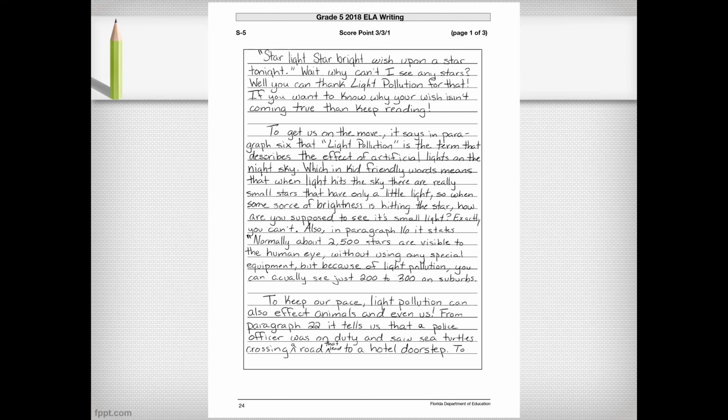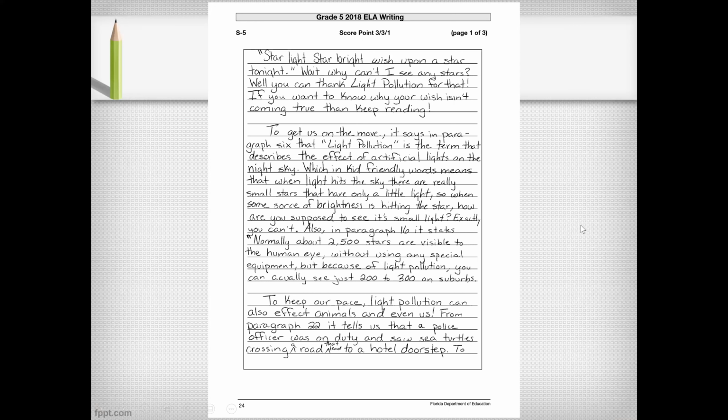All right, our next paper is actually our first anchor paper that falls below the standards of proficiency, and this one is because of conventions specifically. So proficiency of the standards is a 3 in PFO, a 3 in evidence and elaboration, and a 2 in conventions. This paper does meet it in the first 2 domains, but it drops down in conventions. Hopefully you're going to see more patterns of those errors to see why it does drop to that 1 range. I will go ahead and read this one out loud, and then we'll talk about it.